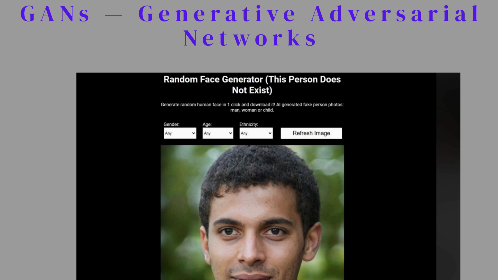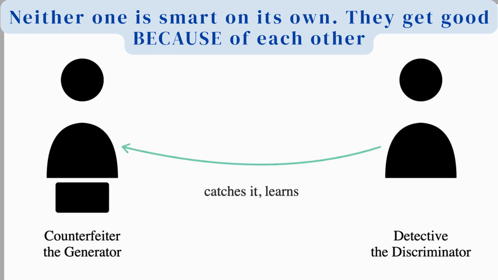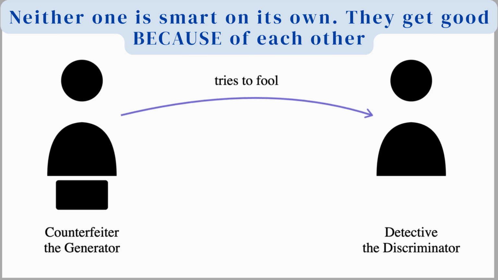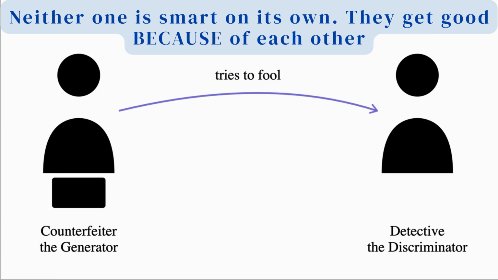So let's start with a simple story. For a moment, just forget about computer and technical things, okay? So just imagine two people are there. The first person is trying to make fake money, and the second one is a detective whose job is to identify fake money. Now just imagine their game. What is the game actually? The fake money maker creates a fake note and gives it to the detective, and the detective looks at it and says this is fake. So the fake money maker learns from the failure and tries to make a better fake.